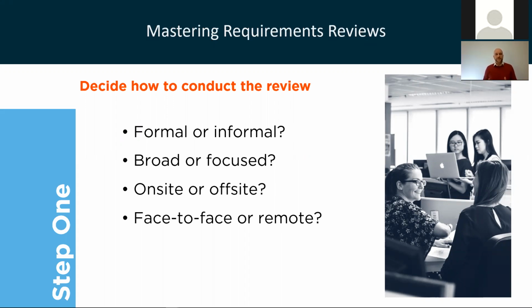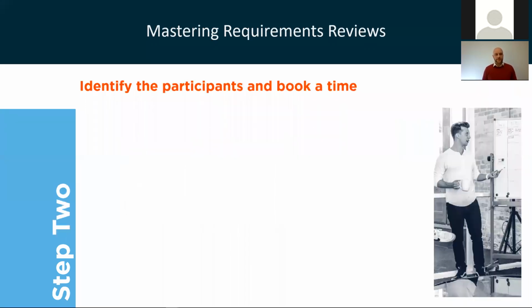So once you've got this nailed down and you know what it is that you want to cover in your review meeting of your requirements, then you can go ahead and decide who's going to be involved with that. First thing is to consult your stakeholder list, like we talked about in my last one. At this point, you should have a list of the stakeholders that are involved in this process. They are the ones that actually are involved and invested in the decision that's being made.